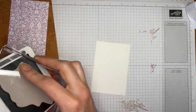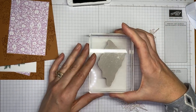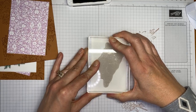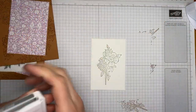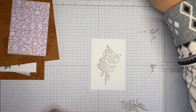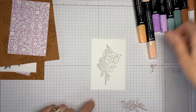All right, and I have got Basic Gray ink this time, and again, I'm using that same floral image. I have pre-cut a piece of Basic White cardstock with that same die, the same third largest of the Stitched Rectangle dies, and just stamped it in Basic Gray ink, just because I wanted a little bit lighter tone. On top of that, the paper coordinates with Basic Gray, so anytime I can pull in the coordinating colors, I try to do that as well.